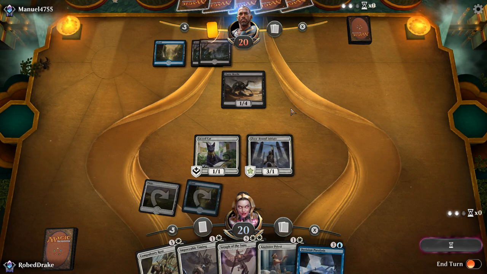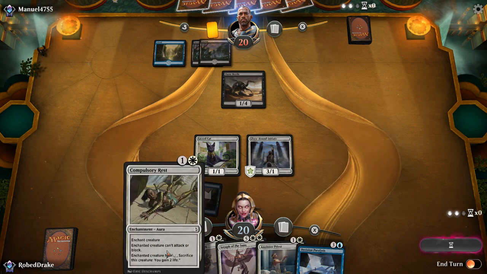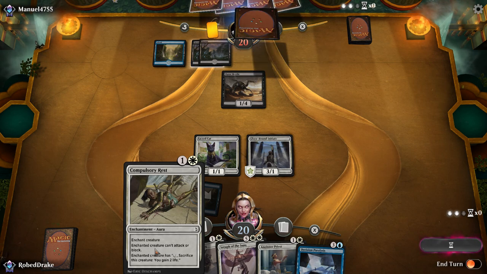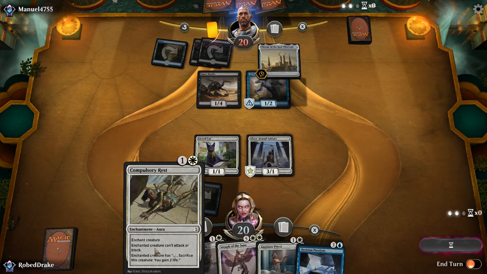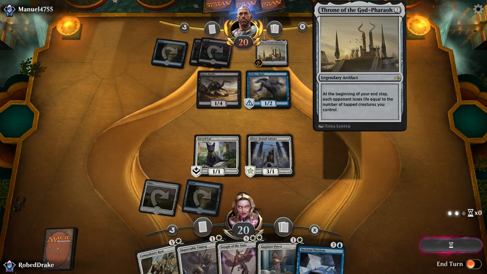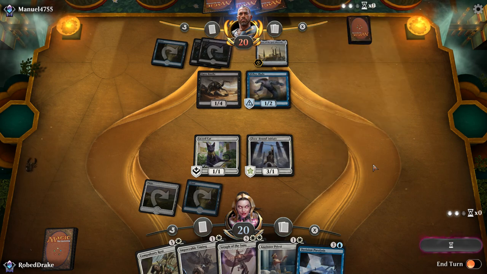Contemplations are happening. Mm-hmm. He's thinking awful hard. What's that thing? Ooh, the unblockable guy. Yeah, throwing on the God Pharaoh. Yeah, each opponent loses life equal to the number of tapped creatures you control.